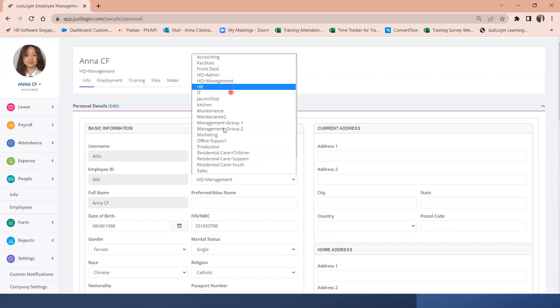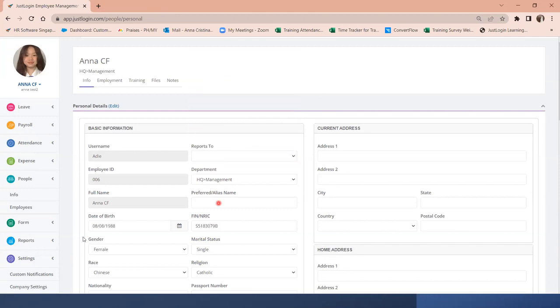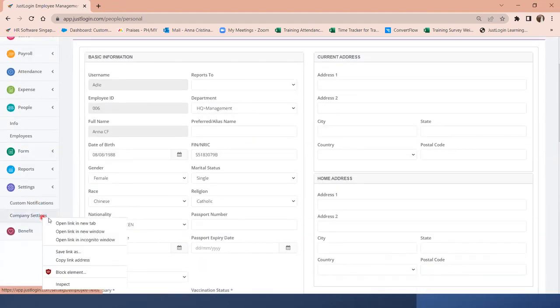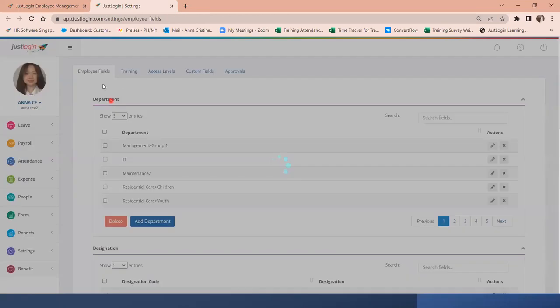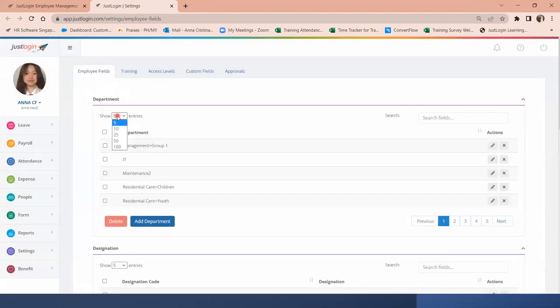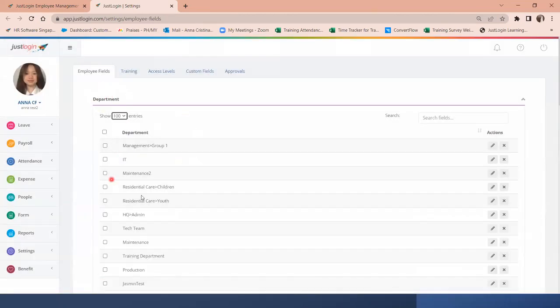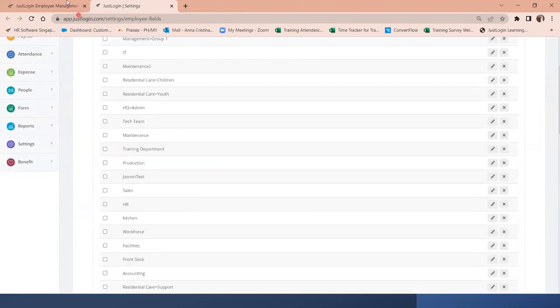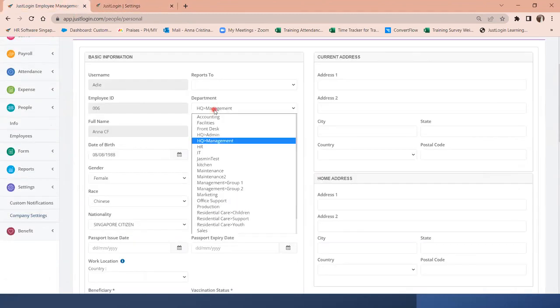This can actually be set up on your account depending on what your company requires via company settings. Let's open that section here. The list of departments that you see on this list can also be seen on the Employees side.